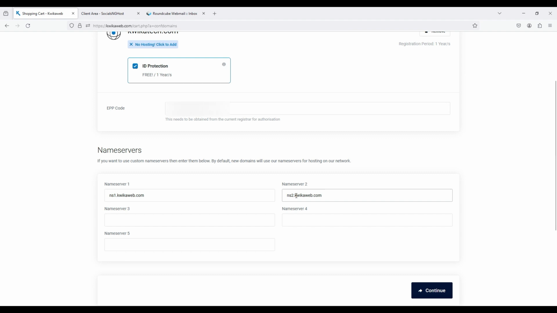But if you just want to transfer your domain and still host with your current provider, wherever you're hosting, you would have to change this. So you have to get your name servers from your current hosting provider and input that in this field. Now, that does not mean you cannot still proceed. You can still proceed like this and change it later. So it's just depending on what you want for the name servers. But if you're hosting on Kwikaweb, it is important to just leave it like this as default. And then I would click on continue.